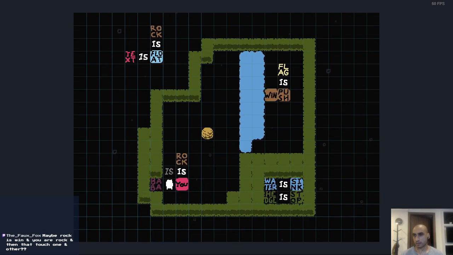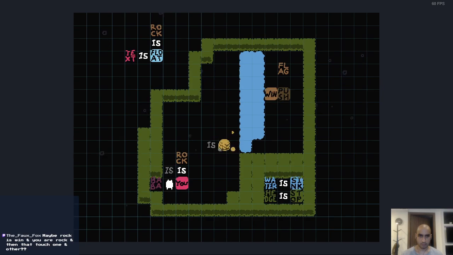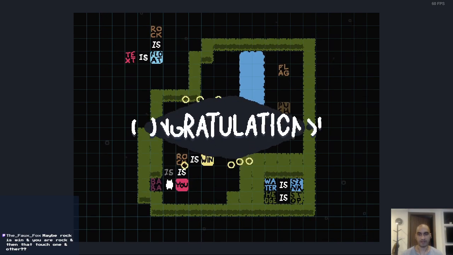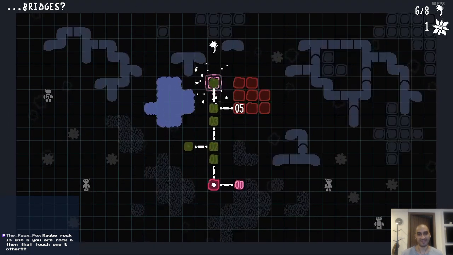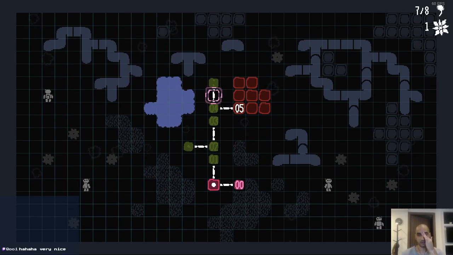Maybe rock is win and you are rock, and then that touch one and other? I'm not sure what you mean by that. When rock is win and you... Oh, that... Oh. Let's try that. That might just be it. Yeah. That's a lot simpler than whatever the heck I was trying to think of there. Yeah, and that was the solution to an earlier level where you had to make Baba is you and Baba's win, and there was some other stuff there to throw you on a red herring.